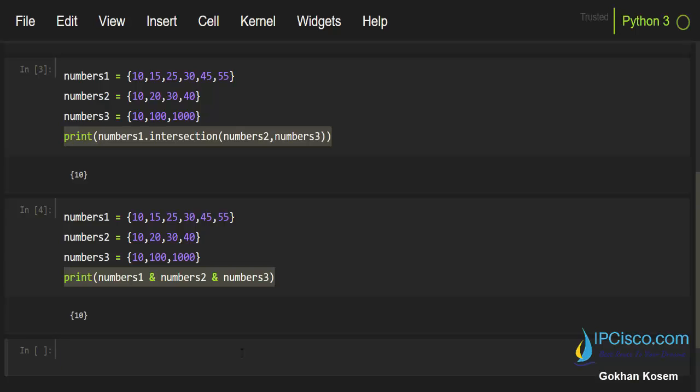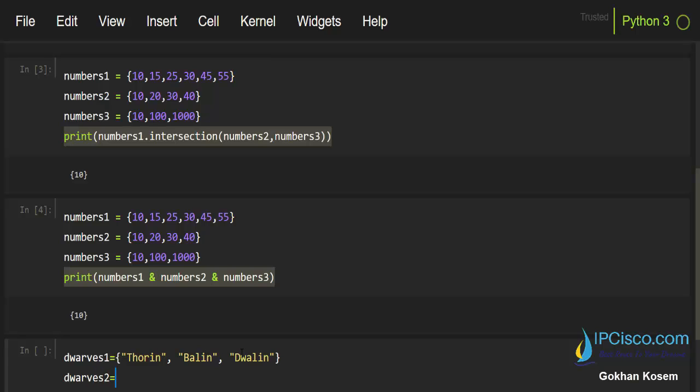So here I will write dwarfs 1, and I will use the dwarfs of Lord of the Rings: Thorin, and this is also a string set, different than the above number sets. And here I will use Balin, and lastly Dwalin. This is our first set.